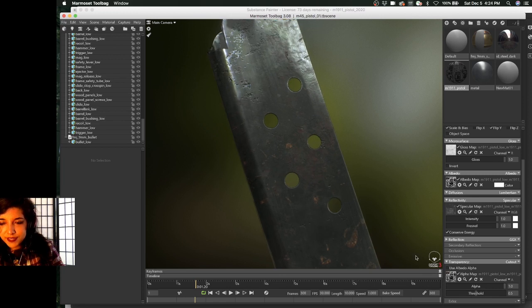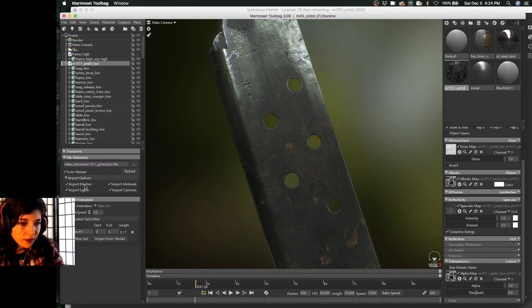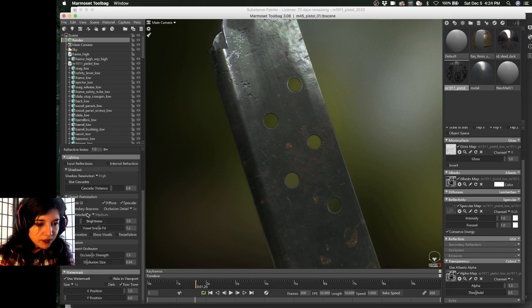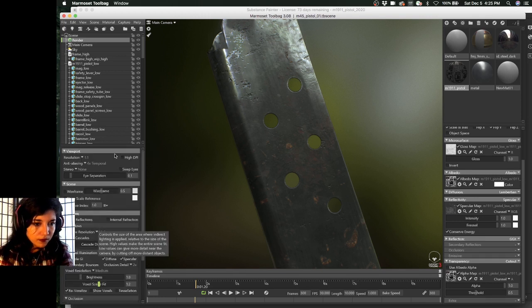Okay, so this is doing what I didn't want, which is backface culling. Let's see if I can go in and change the mesh to backface. Should be okay. I think I saw it too. Think it's in render settings. And then we're gonna go down to sliding. Main camera maybe.